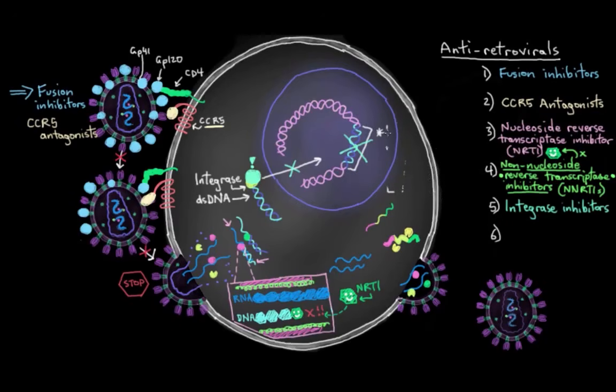Now, let's say you're not taking an integrase inhibitor. What's the next and last step we'll talk about where you can interfere with HIV? Well, remember that after integration, our RNA polymerase is going to come along and transcribe this bit of DNA here, including the viral DNA, unfortunately, and turn it into viral RNA and viral mRNA. Then this mRNA is going to hop into a ribosome and get translated into a viral polyprotein. And that'll get cleaved up by viral protease so that a really infectious, working viral particle gets produced. Well, not if we can help it.